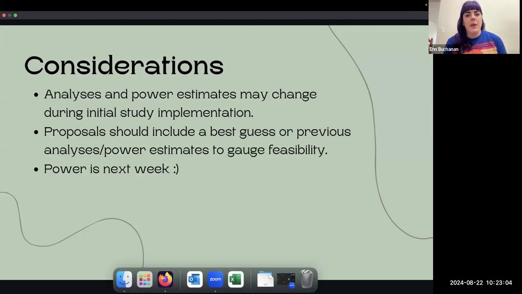Okay. And this mostly will help us gauge feasibility. And if you think the effect basically isn't there, so let's say you're trying to do a study that shows, hey, this thing that people say is there probably isn't there, then the power estimate would be super high, but instead we would love for you to find someone to help us with tests of one-sided effects to show that it isn't there.